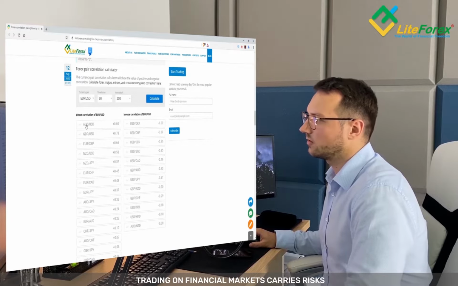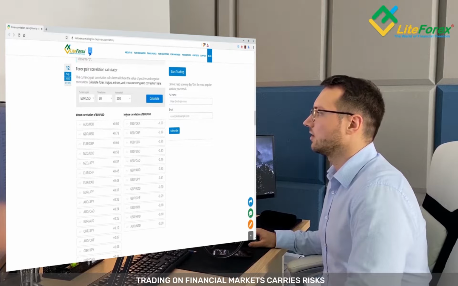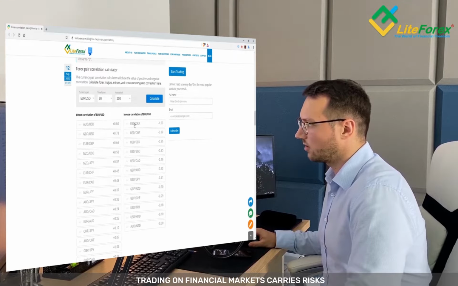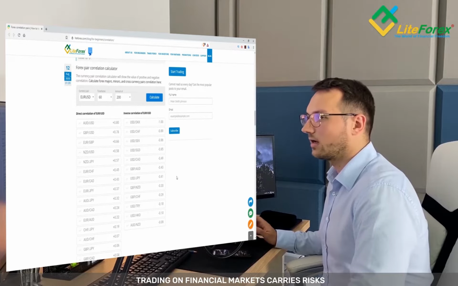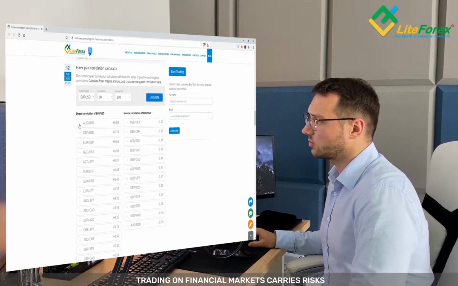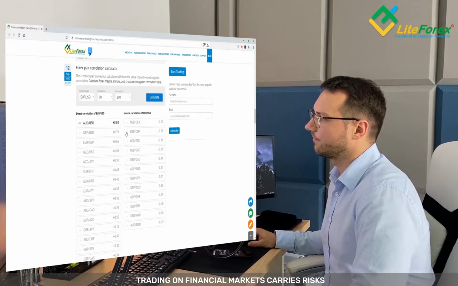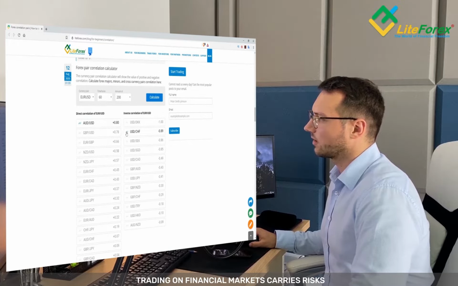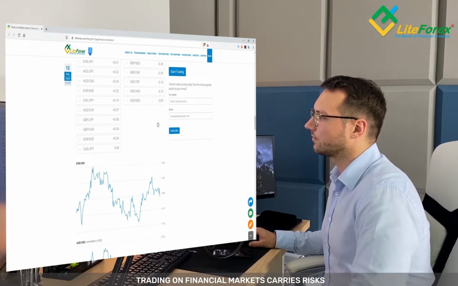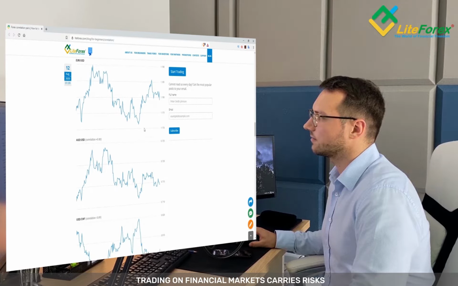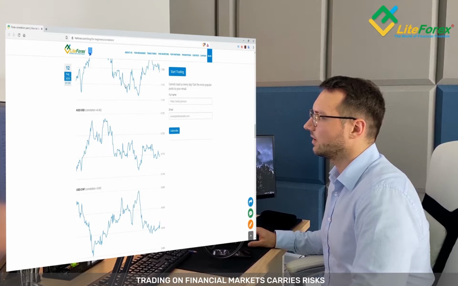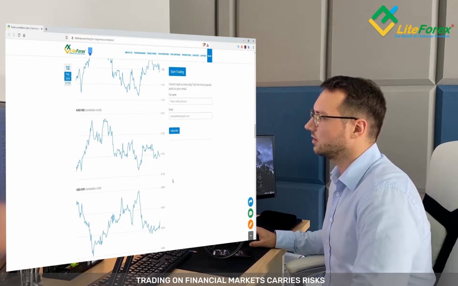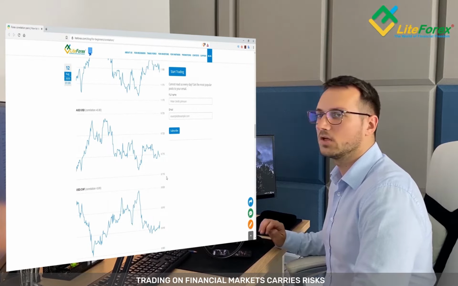We can see that it is Aussie dollar against US dollar, and the inverse correlation is US dollar against Danish crown. Another feature of this calculator is when you click on this little icon right here. For example, let's choose the first currency pair, the USD against Swiss franc. Click on this little icon and down below you will see the chart comparison, the direct correlation, and below the inverted correlation, which is clearly visible. So that's it from the calculator.